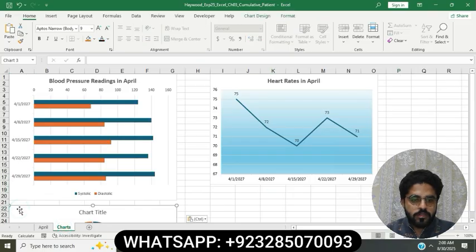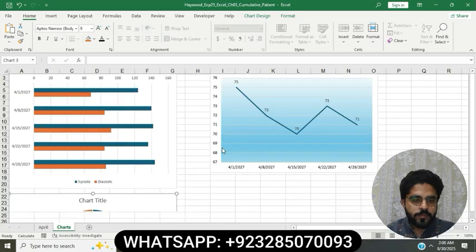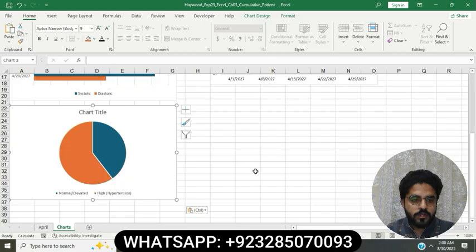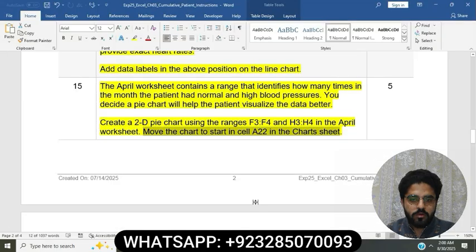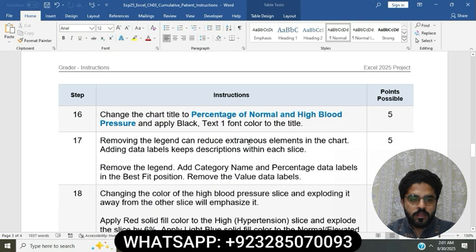Then go to the chart sheet and at A22 paste it using Ctrl V. Then go to the instruction file.